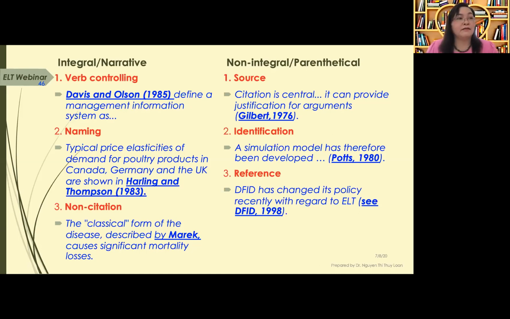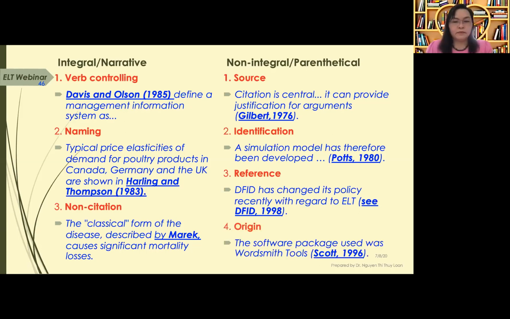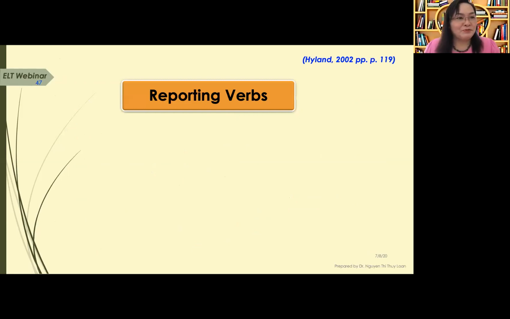Okay, you direct the reader to another source outside your literature review chapters. And the last one, to show who developed the instrument, for example, but you don't pay much attention to who, you just pay attention to this instrument only. Okay, that's why you place them in the brackets instead of like number 2 in integral citation naming. Okay, so just for you to see that it's not easy to write a literature review chapter, and in order to write it effectively, using citation properly is important.